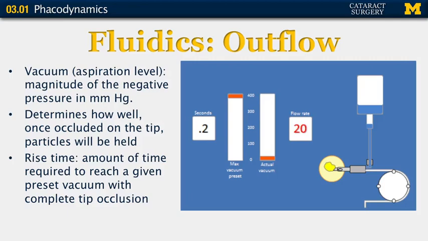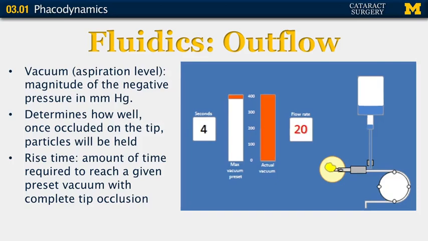This set of pictures will help us understand how the vacuum rises when occlusion is achieved. In the picture on the right, the yellow blob represents a nuclear piece that's attracted to the phaco tip and fully occludes it. At time 0.2 seconds, our flow rate is 20. Our preset maximum vacuum is 400, but our actual vacuum just inside the handpiece has not yet risen. It's still about 0. A couple of seconds later, with the tip still fully occluded, our vacuum is now rising and it's 200. So we're halfway up to our preset maximum. If we advance another 2 seconds, our vacuum has continued to rise because our tip is still completely occluded, and now we're up to our maximum preset vacuum of 100%. This is what occurs in a flow pump when the vacuum has to rise after tip occlusion.